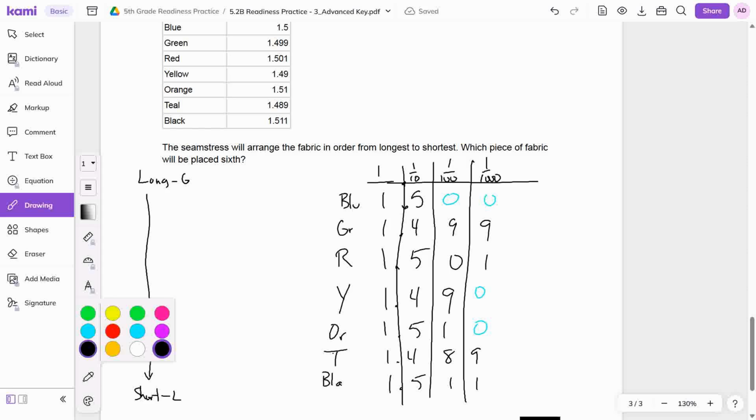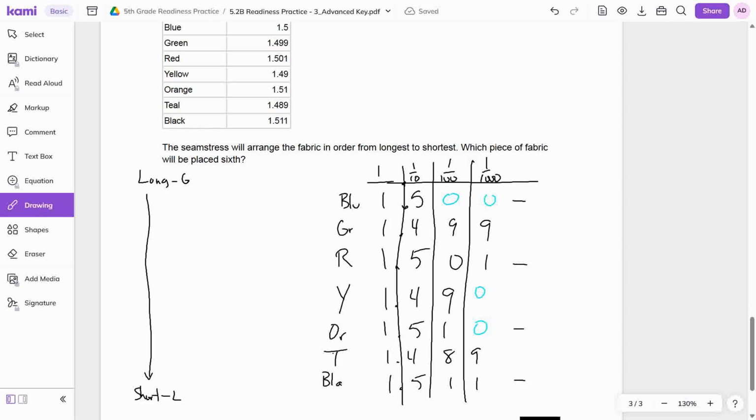All right, so now that they're all the same number of digits to go to the thousandths place, they all have a 1 in the ones place, right? So now we're just looking at the last three digits. We're looking for the longest first. So I've got 500s and 400s. Let's deal with my 500s. So 500, 501, 510, 511. All right, so that 511 is going to be the longest, so we'll put black. And I'll just go ahead and put the distance here, 1.511.